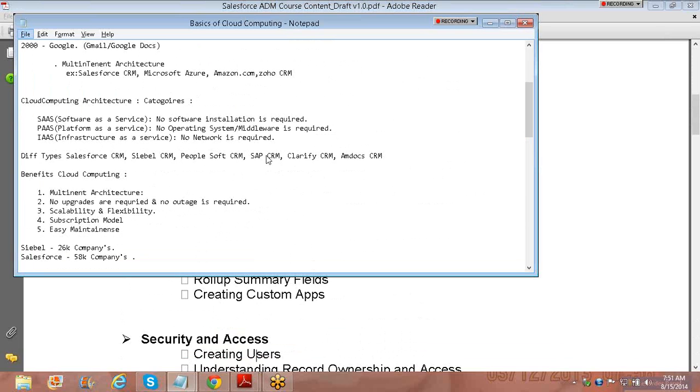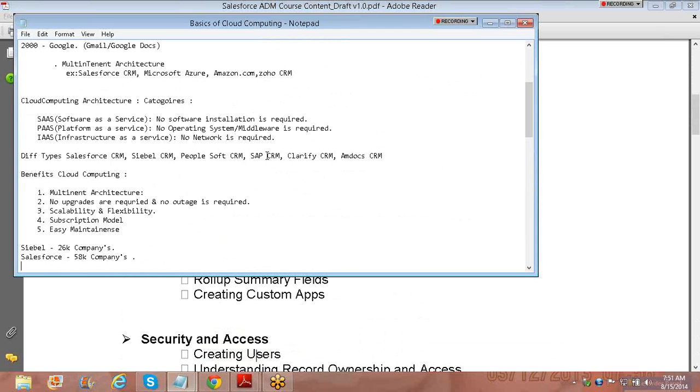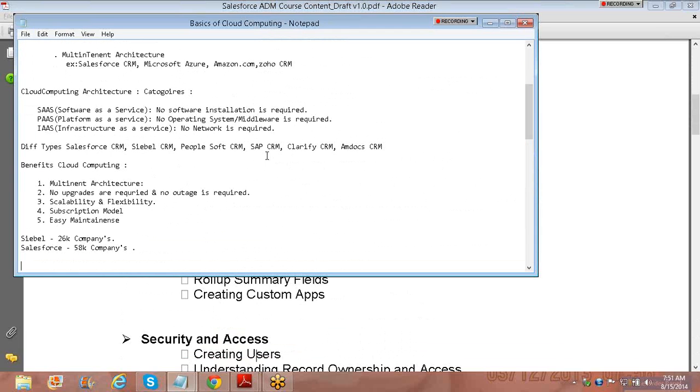When I say customers, this is what I said. Initially, it was for on-premises. The customers were using on-premises. Now they are slowly trying to move on to cloud applications to enhance their focus on the core business, as well as to reduce IT cost.